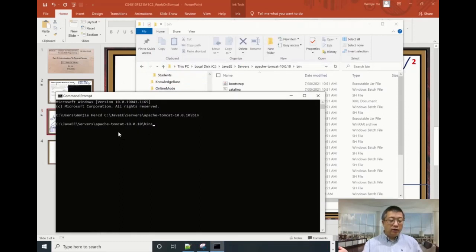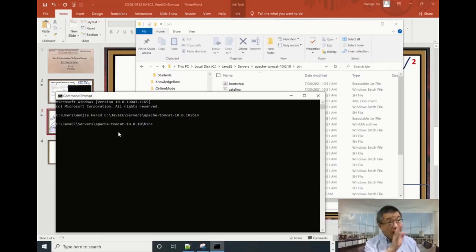Enter. Now we change there. Otherwise, we need to type a lot of things. Not very convenient, but this way is easy and fast. Now we can access all the Tomcat commands inside this directory.